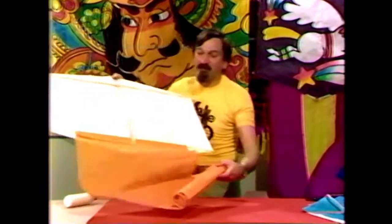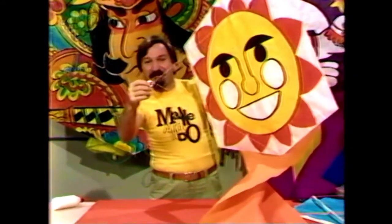Now we've got our kite, and that's a pretty hurried way of showing how to make one — I hope you've been able to follow. If we were to take this out and give it a go at flying, we'll see what it looks like and if we can actually fly it. Let's go and have a look at it now.